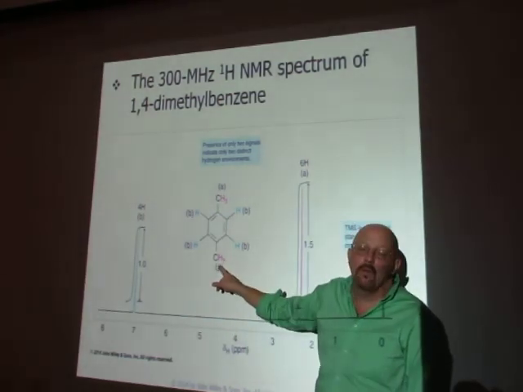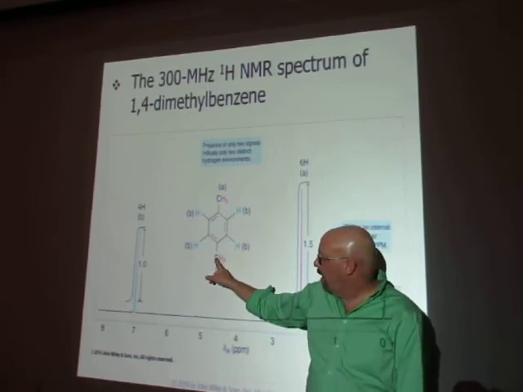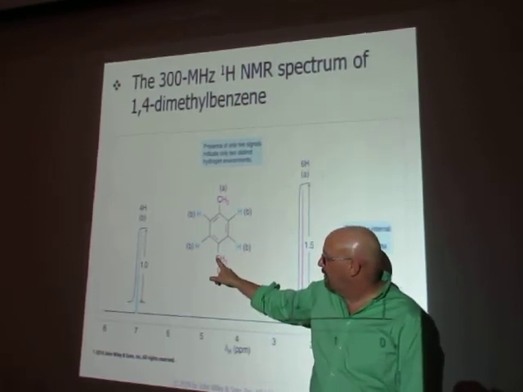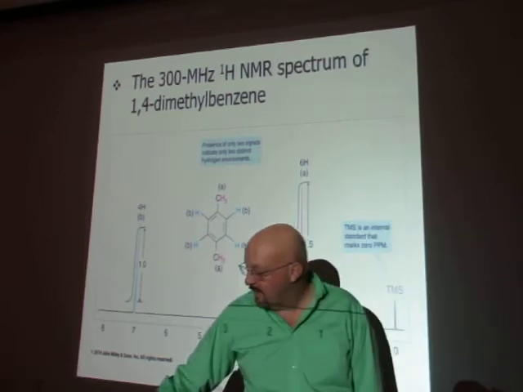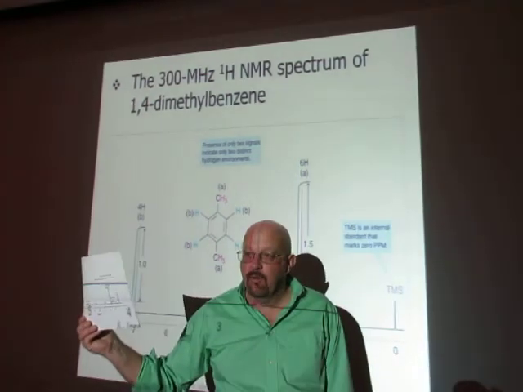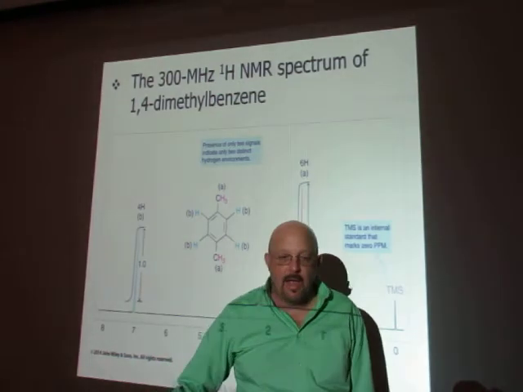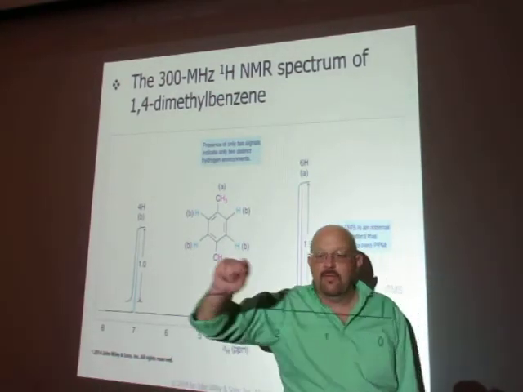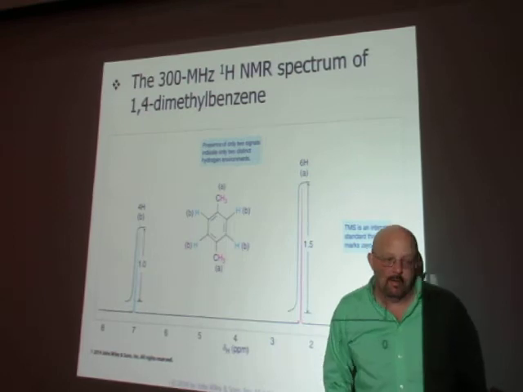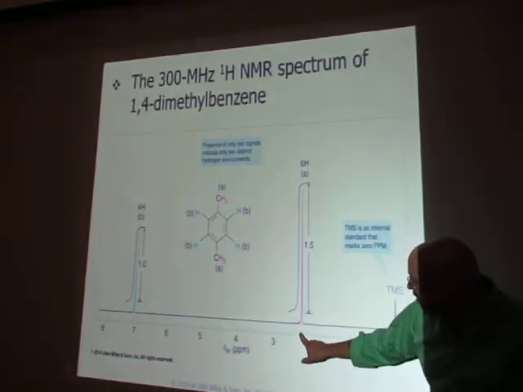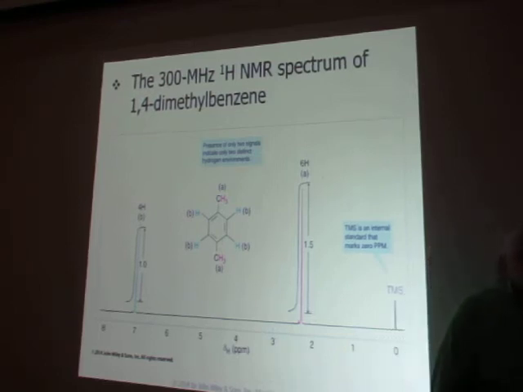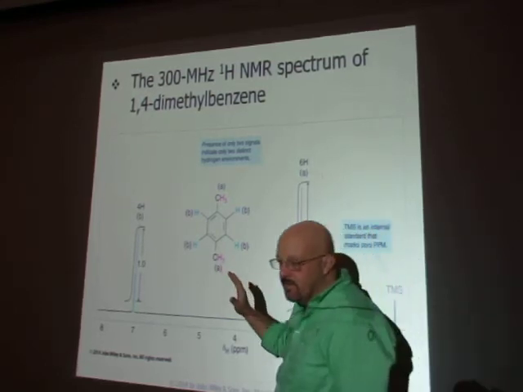The pink ones, they're on a carbon that is connected to a carbon that's involved in a double bond. I said that's 1.5 to 2.5. If you look on the chart, 1.5 to 2.5 for protons on a carbon that is connected to a carbon of a double bond. And we're perfect. It's about 2.3 there. Perfect. So our chemical shift is good.